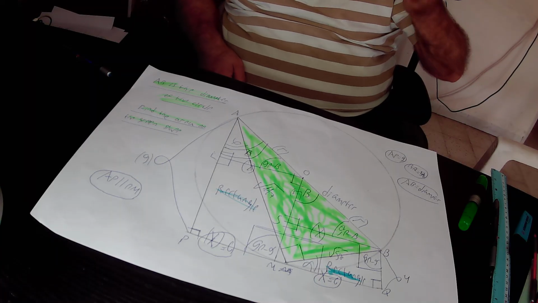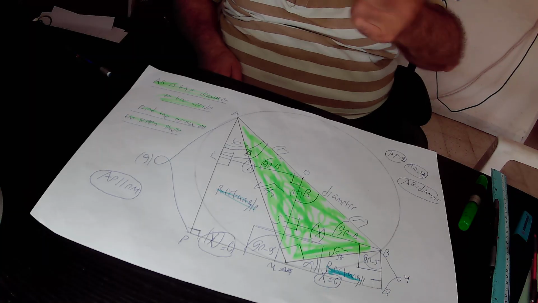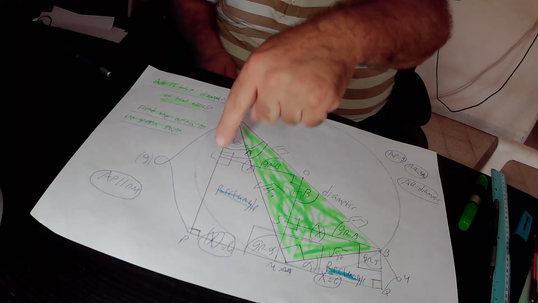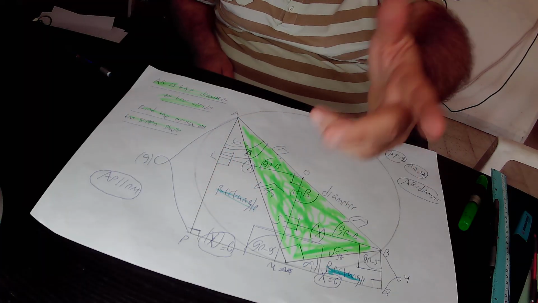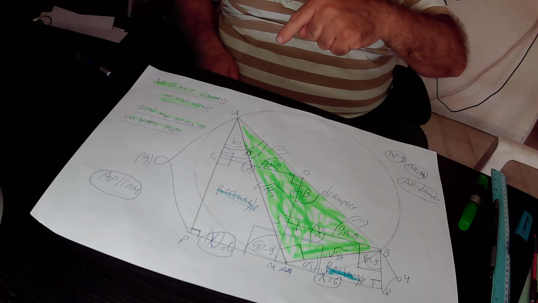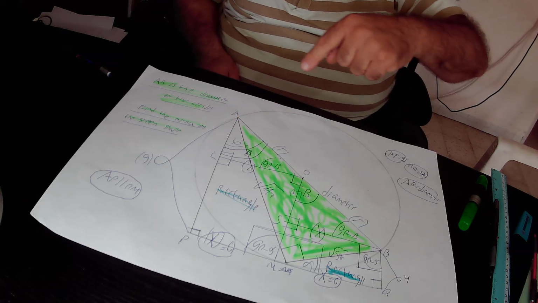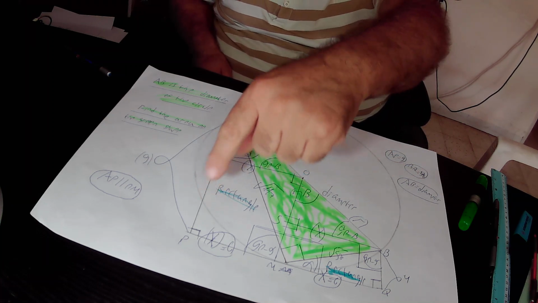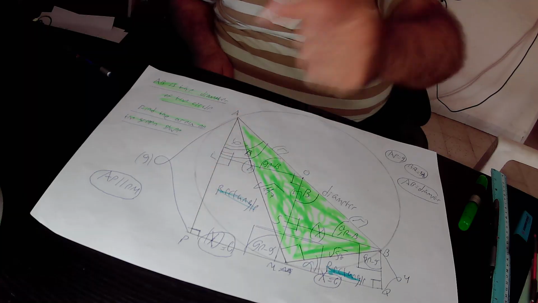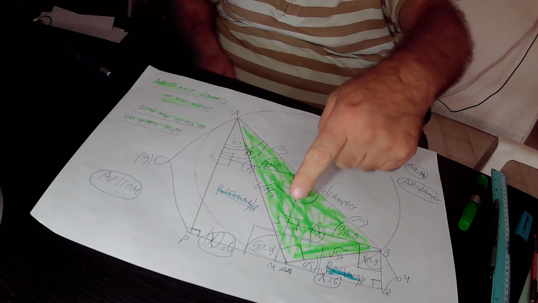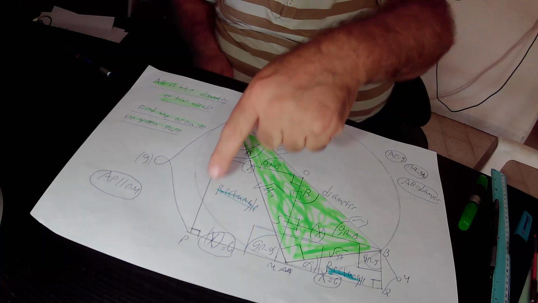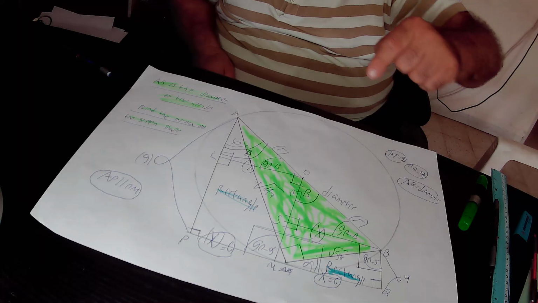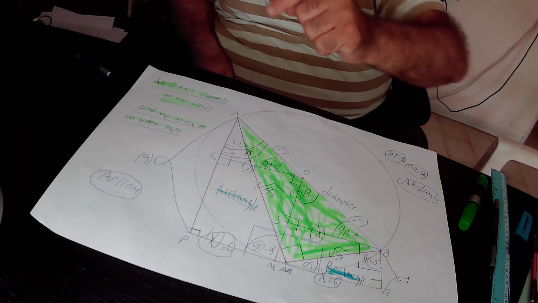In the next step, we know that the opposite sides of a rectangle are parallel to each other. So in the big rectangle LOMP, side LP is parallel to the opposite side OM. But LP is part of the straight line AP. So if a part of the straight line is parallel to another straight line, then the straight line AP itself must also be parallel to OM. So we found out that AP is parallel to OM.